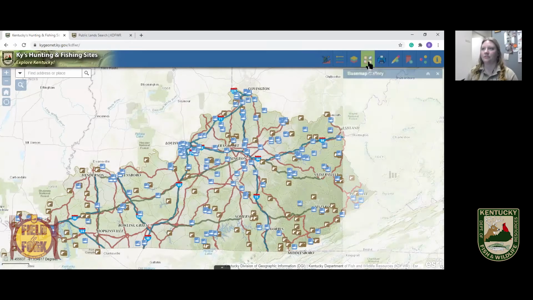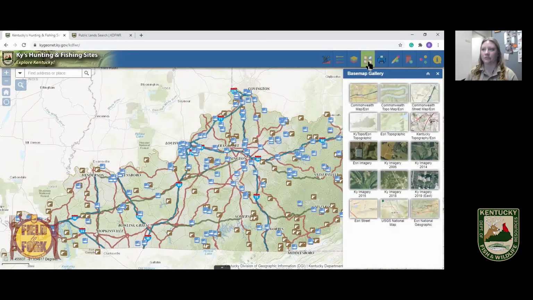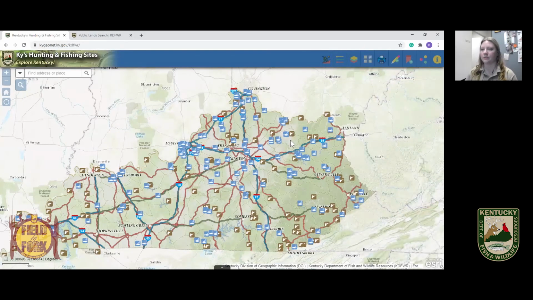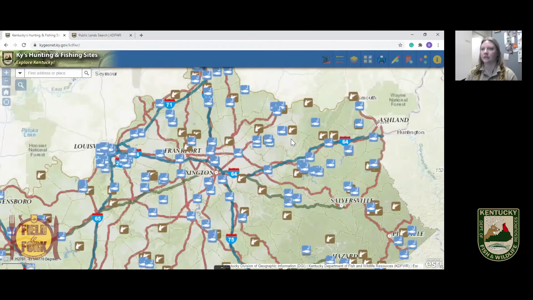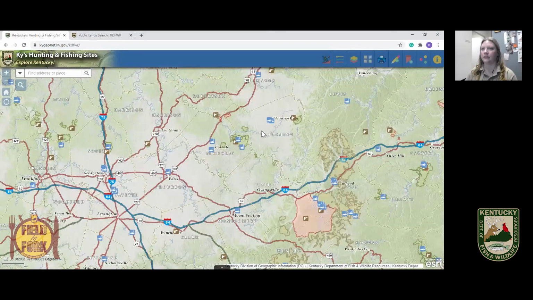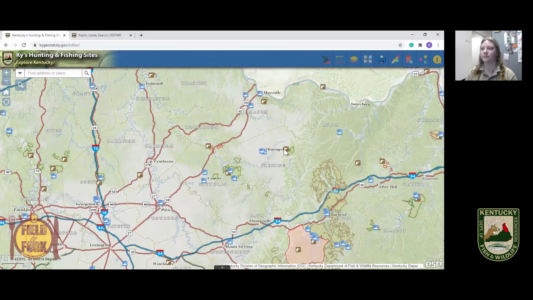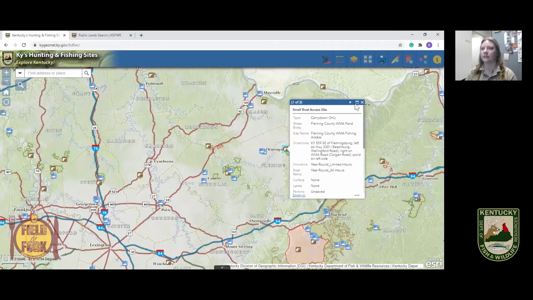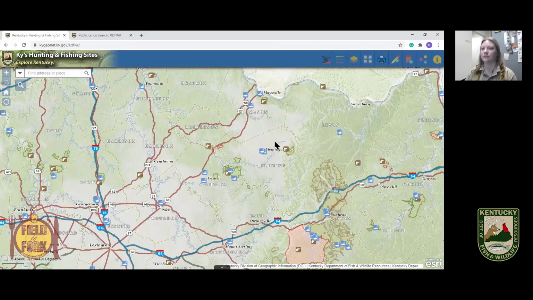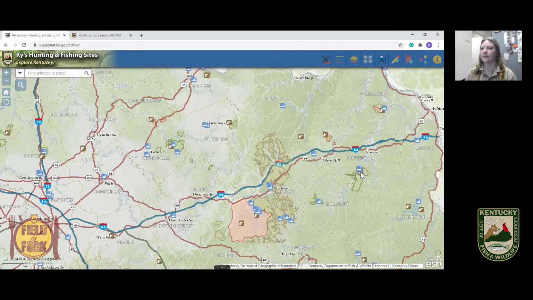You also have the option to select different base maps. And so why would this be interesting to you at all? Well, right away, let's go to a specific place here.